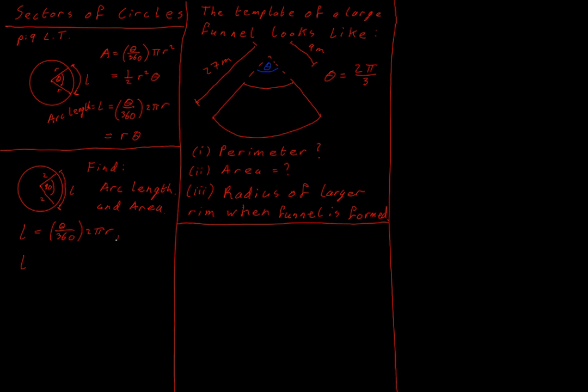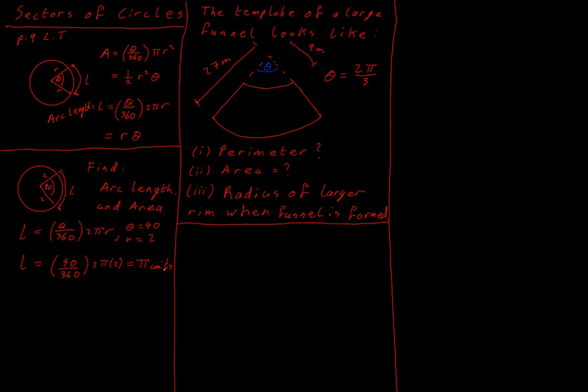So in this case, it's fairly straightforward. We're going to write in that theta is 90 degrees and r is going to be 2. That's all we need to sub in here, because pi is just a number, even though we use a symbol for it. So 90 out of 360 on 2 pi times 2. And we just get pi, and that would be units because it's a measure of length. We're going around the circle, we're measuring this length.